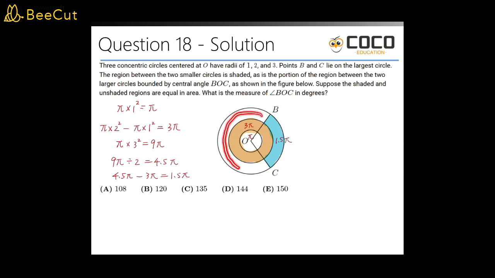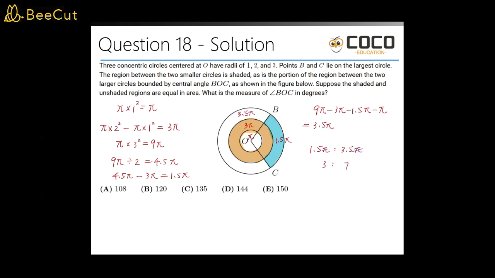Then for this part, we can also get the area. Let's just use the total minus everything else. So 9 pi minus 3 pi minus 1.5 pi minus pi. This is 3.5 pi. Let's compare these two, the shaded to the unshaded. We find the simplest ratio. We cancel the pi times 2. This is 3 to 7.